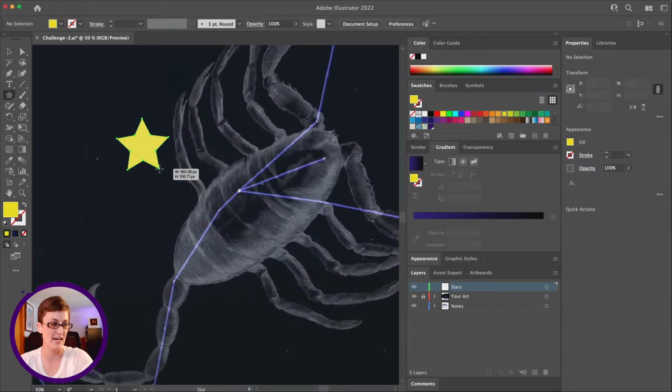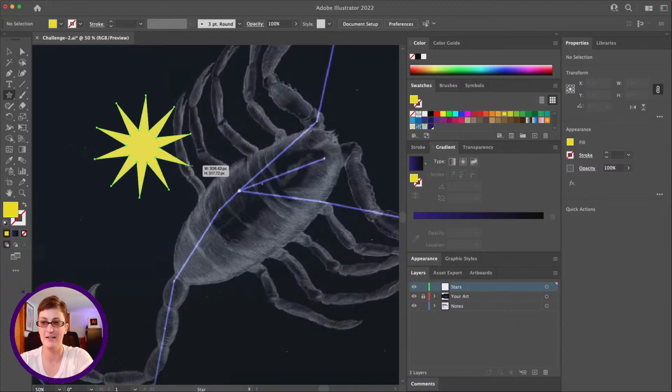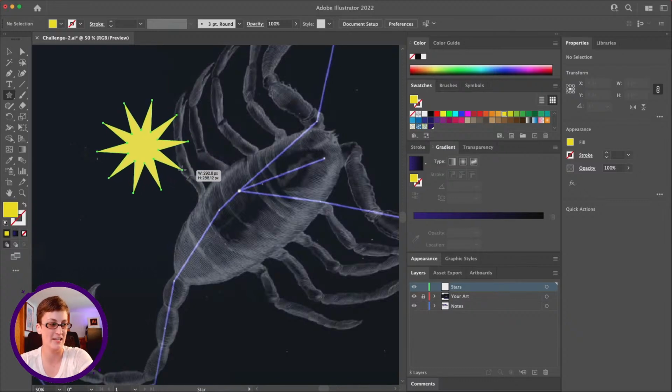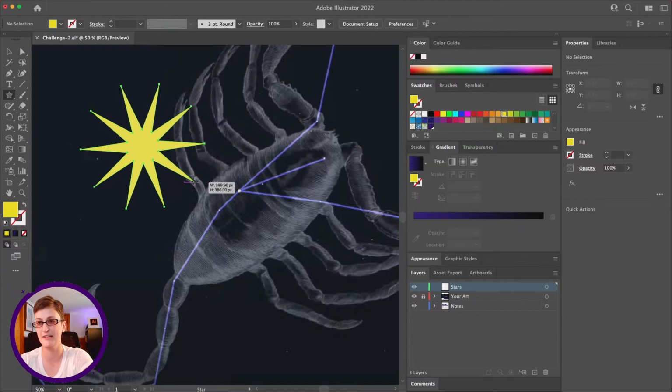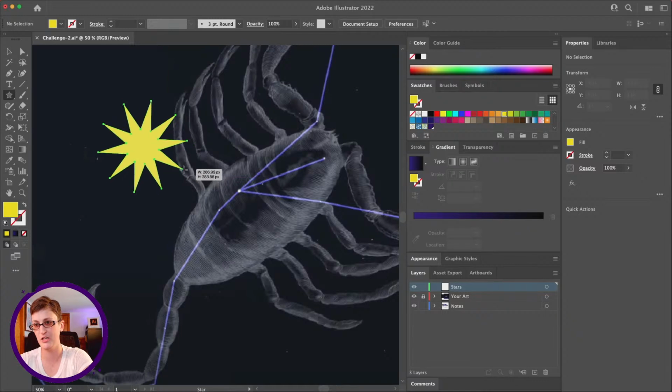So I'm going to drag out that star, and you can see this is the default star. You're welcome to use that. But if you hit the up and down arrows here, you can add more points to your star to make it a little bit more interesting. You can also use Command, and holding down Command while holding down the mouse is going to accentuate or exaggerate the angle on these points and make them longer or smaller to create a starburst. So I'm going to create a little starburst shape here.